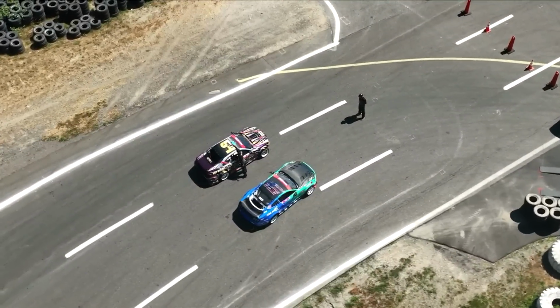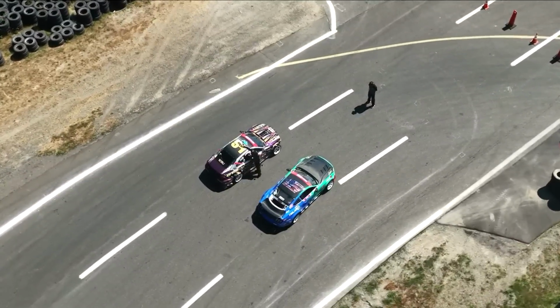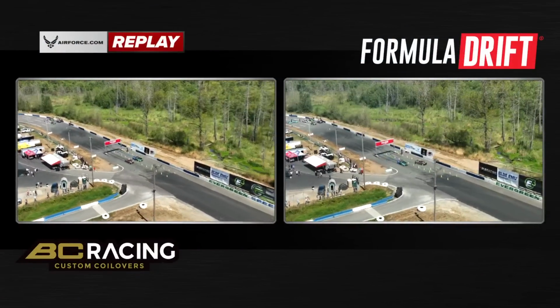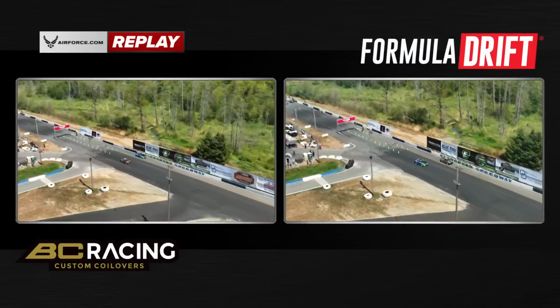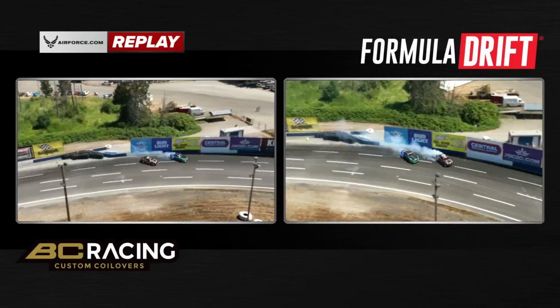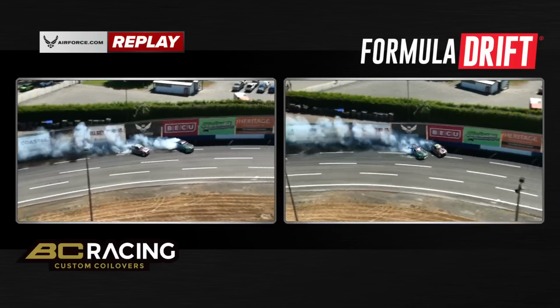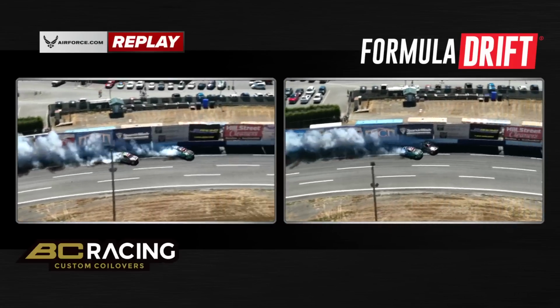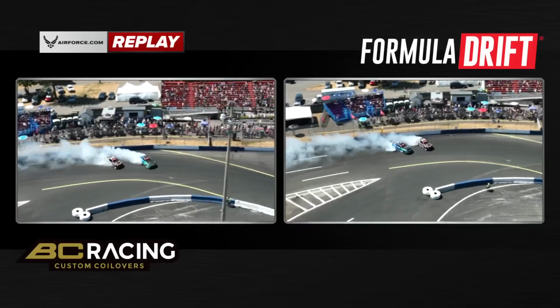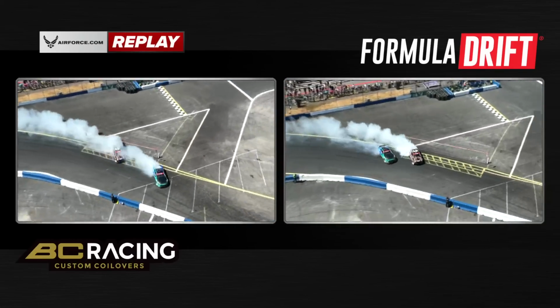Honestly, we'd prefer to see Justin higher on outside zone 1 and matching that angle, but you could see he was slightly lower on outside zone 1, and the car was moving around quite a bit in the chase position. If you look at Justin, yes, he's closer, but look at his angle. Quite a bit of movement there. He actually dropped down, lost some angle a couple of times as he comes through that outside zone 1 area. Nick's doing a decent job in the lead.